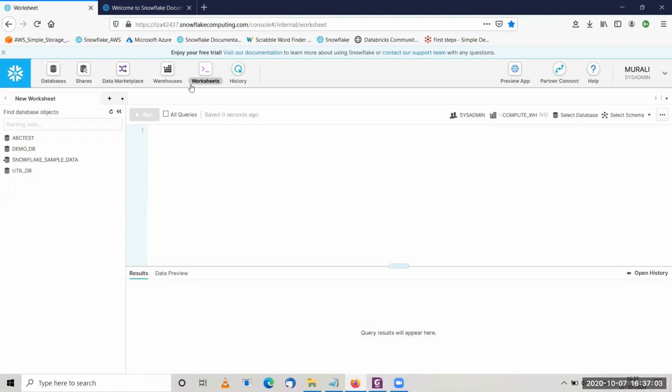You see that there are so many links over there, taking you to that particular place, right? Then it will show you the username and the role, right? So the username is Murali and the role name is sysadmin, right? I will be telling you in more detail about the roles later on. But if you see that, this is the context of your session. Okay, so this is one session.